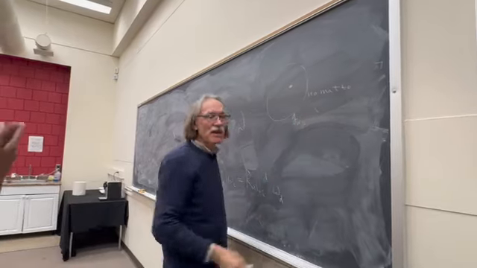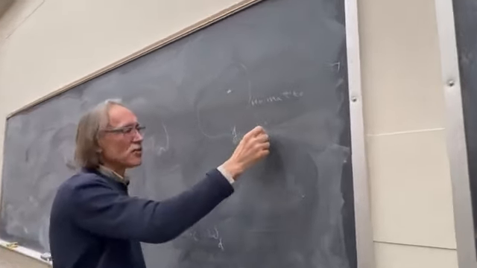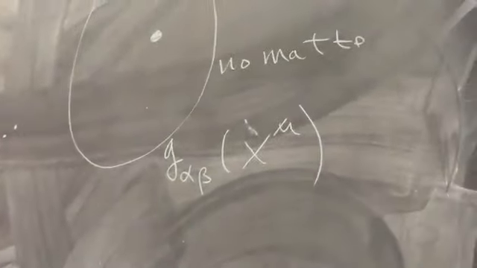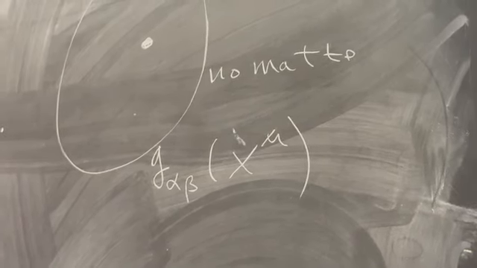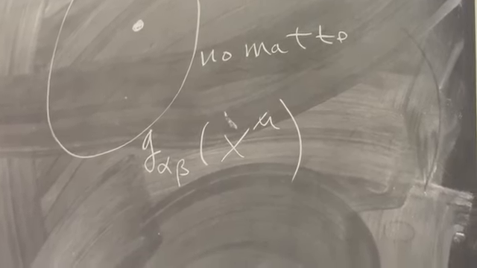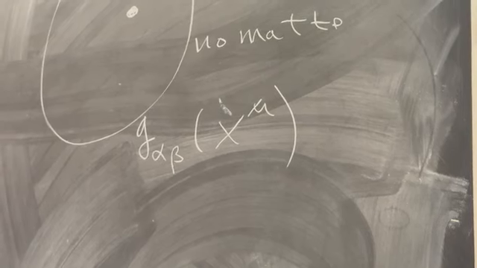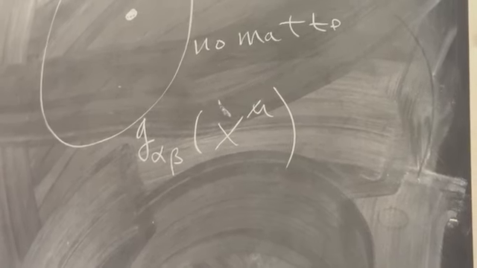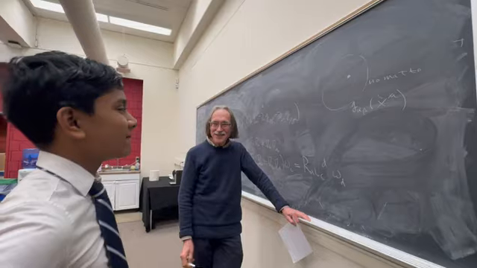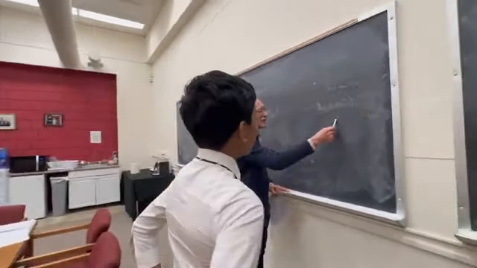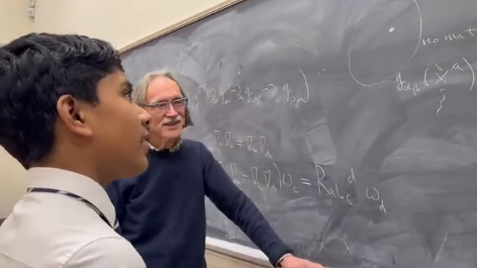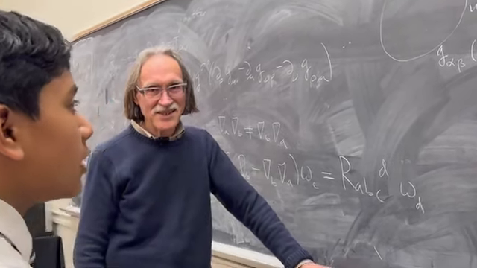Okay. But then we make some assumptions, because what we have to solve is the metric. g alpha beta is a metric, and it depends on space-time. It's a function of 4 coordinates, and we have to solve for that. What do you think you know about the functional dependence of the metric tensor? It depends on the coordinates, the space-time interval. We derived that formula for the metric tensor a while ago.